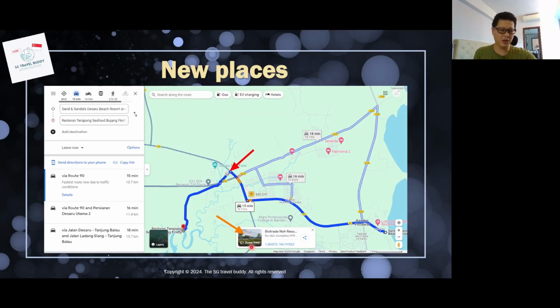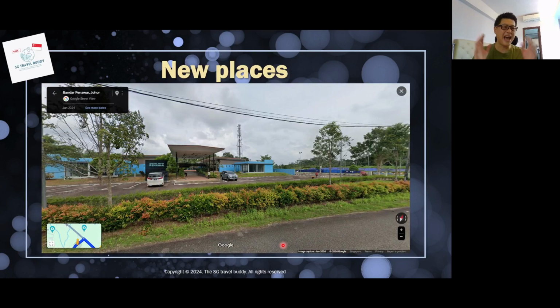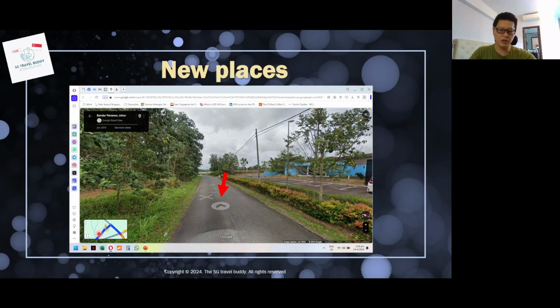So going back, as long as you place a marker, just click on the screen along the path or anything, you click Street View and then you will see the actual Street View. What Google Maps does is they had previously sent a vehicle with a 3D 360 camera on top, and then they drive past and just record everything that they see. And then if you continue down the road, we were back here and we've moved a little bit forward, you can click on the arrow, and it will take you forward to the next spot and forward and forward, round the corner.